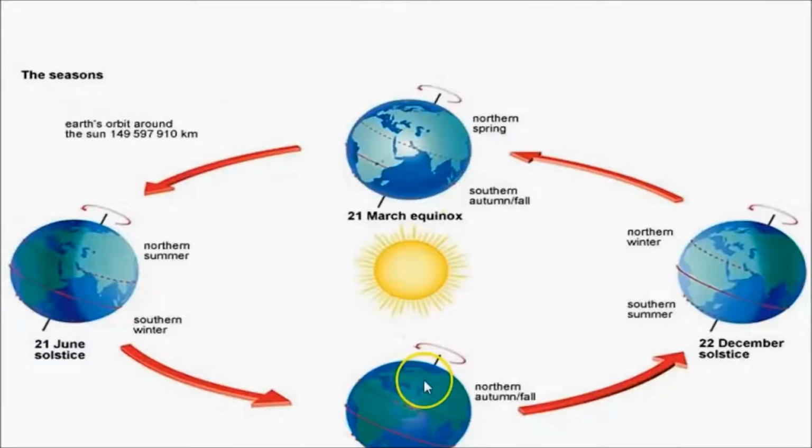Now I'll tell you the reason. All these are set according to the northern hemisphere. Okay, so 21st of March is spring, right? It's pleasant. In northern hemisphere we also experience the same. 21st of June is known as summer solstice. Reason being, on the tropic of Cancer, that time the rays of sun fall perpendicular on the tropic of Cancer, right? So what happens is there it is extremely hot. Okay, then you have autumn in September and you have winter in December. Okay, so this is how the revolution works.